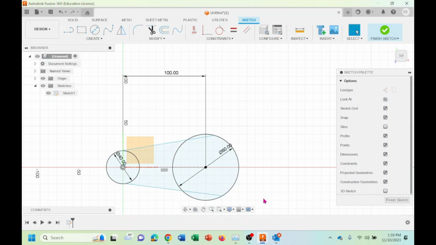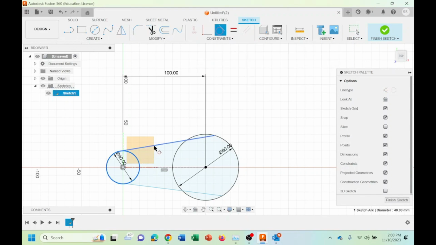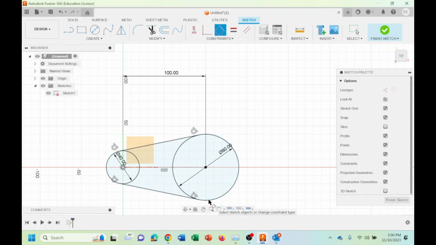Then I'm going to use the tangent, which we already used in the constraint. Say tangent between this and this, and between this and this. We already used this in our previous lesson. So make tangent this with this, okay? Which now has turned to fully constrained.